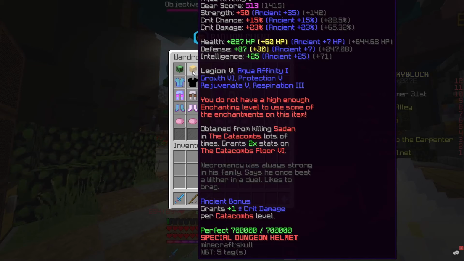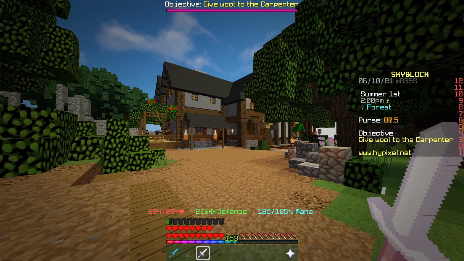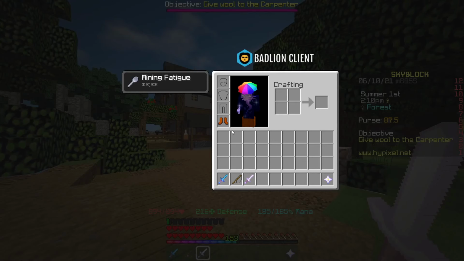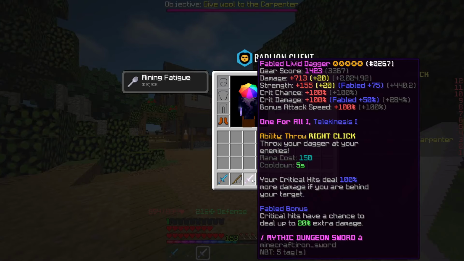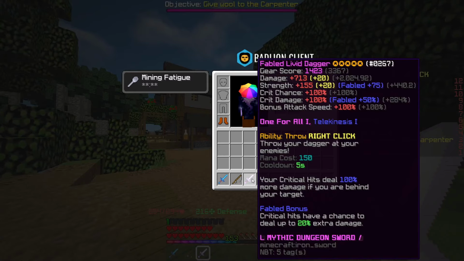So that's sort of how it works. Now at the moment, just after the strength nerf, a massive component to how much damage you actually do is basically if you have One For All or not. If you don't know what One For All is, it's basically an enchantment in a way that replaces every other enchantment and basically does 210 extra base damage onto your weapon.